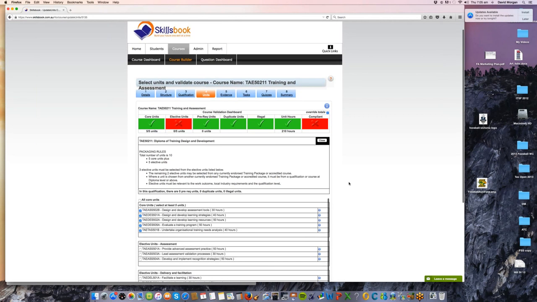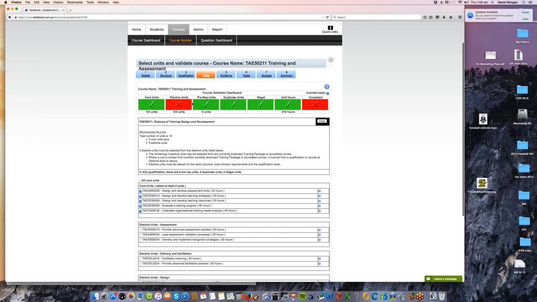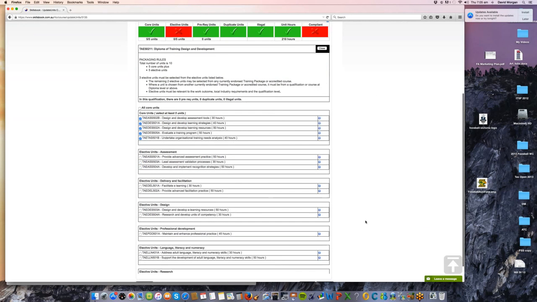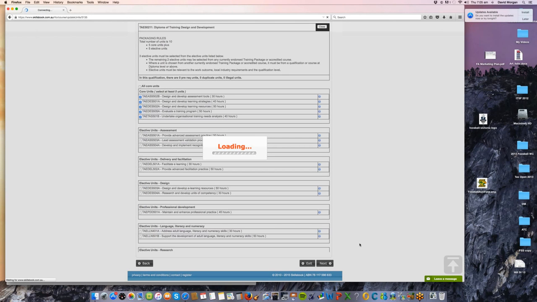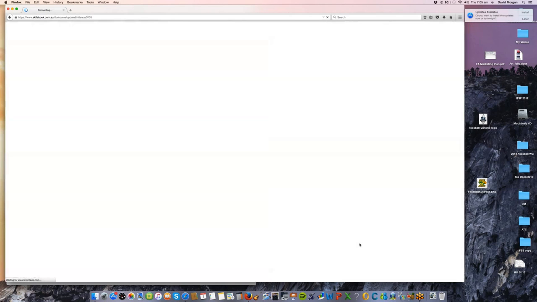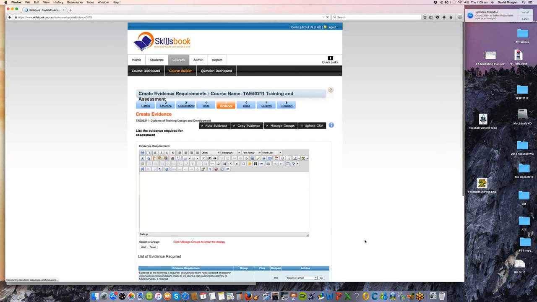I've just chosen the five cores, and you can see this little traffic light type validator across the top, so we know we don't have a compliant course to the packaging units because we've got a red box there. So basically I'm just going to override the totals, so it'll let me pass go, and click next.